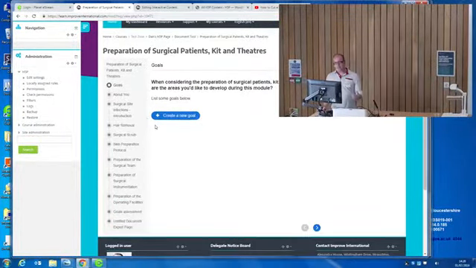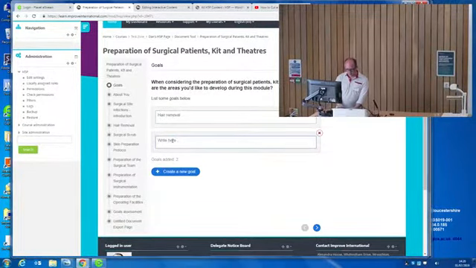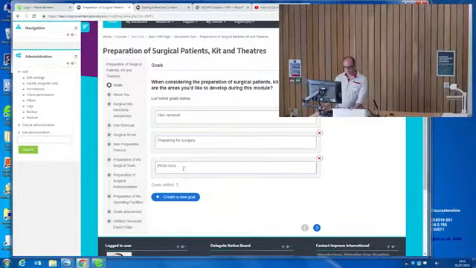In this instance, I've got a mixture of the two. What we're going to ask the user is to think about areas of study they'd like to develop whilst they're about to take this lesson. So they want to find out more about hair removal, lots of hair removal today, preparing for surgery, and getting the room ready. Excuse my spelling. Then we move on to the next stage.